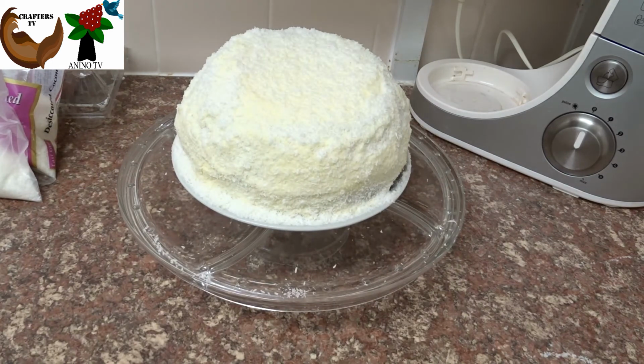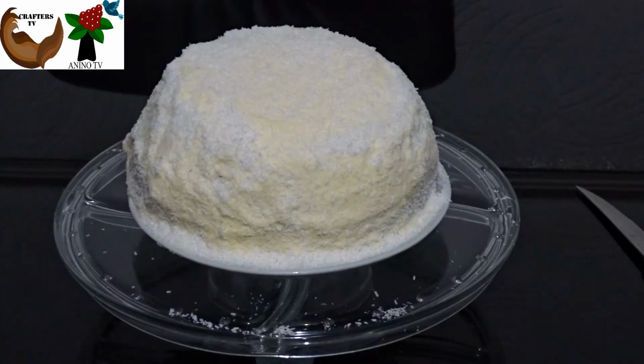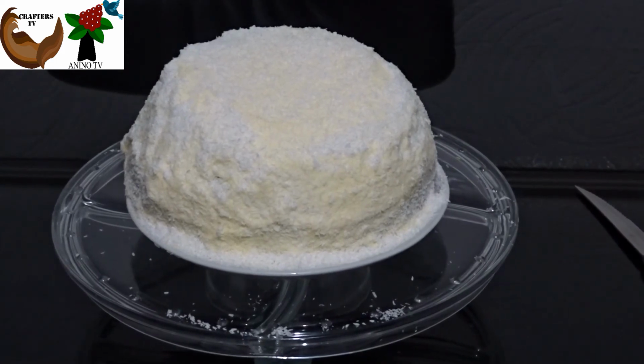So here's our coconut cake, decorated to celebrate March birthdays.